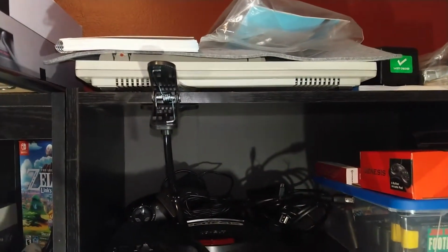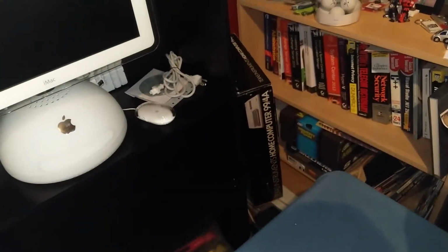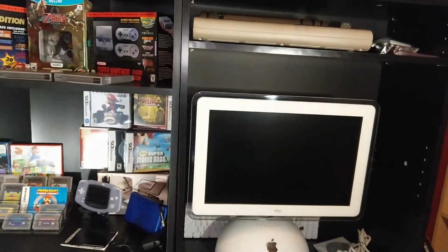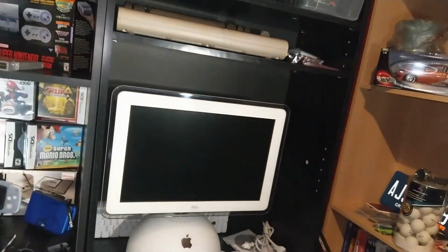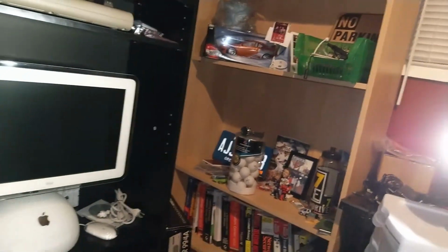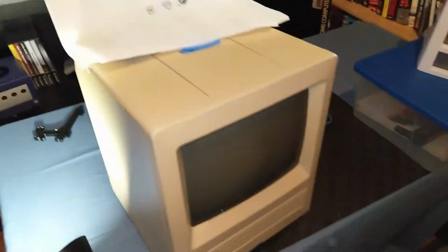On the top shelf here, you can't really see it very well, but it's the TI-99 I picked up. And down there is the box for it. What you don't see is the Atari 2600 I picked up because I'm still in the process of refurbishing it. And then the other things you don't see, although I'll try to bring one of those up here a little bit higher up, is I have one of these that I just recently acquired.